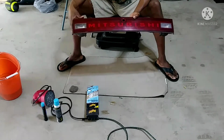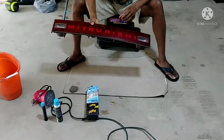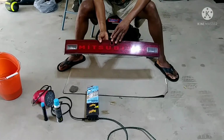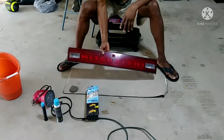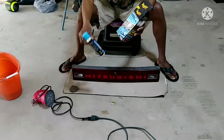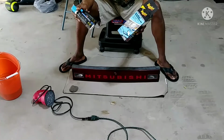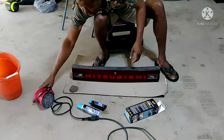And so I'm replacing it with this, which I bought at a junkyard. You can see it's all faded. So right now, the purpose of this video is to clean it. And to do that, this is what I've been using. I bought these, I don't remember, probably under $20 many years ago, and I always have some left. So that's all you need.